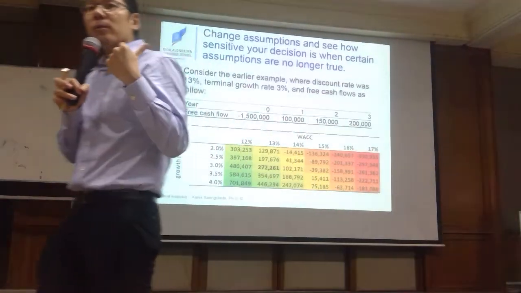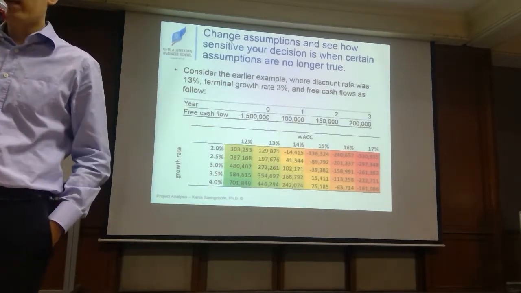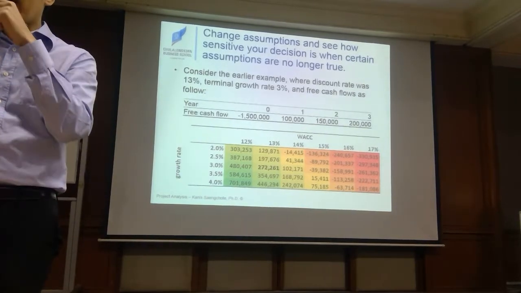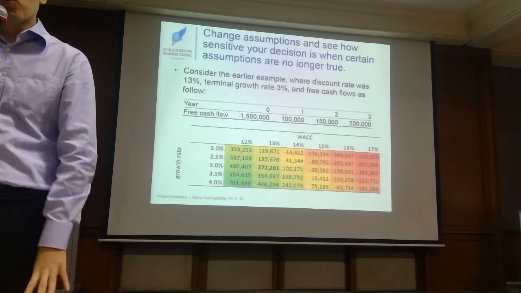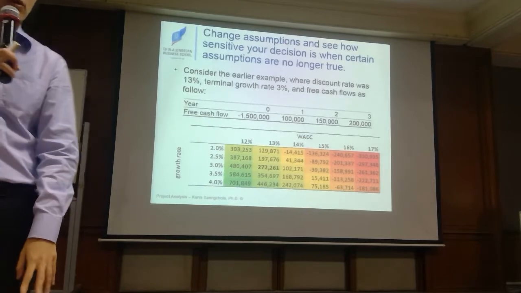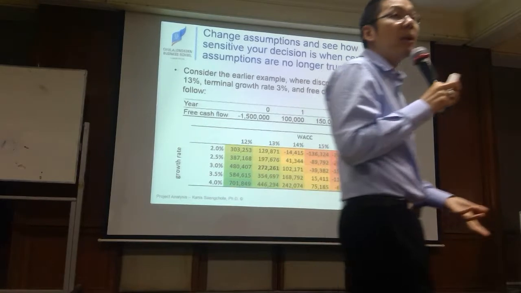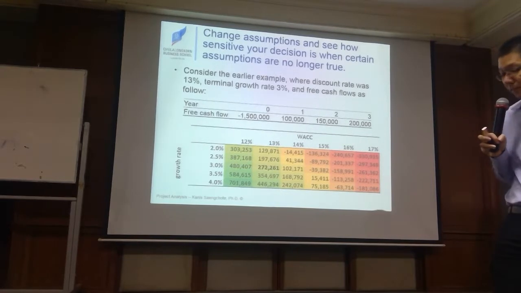You could do these tables by changing numbers one by one, but this is actually an output of what's called a two-way table in Excel. Instead of showing you what to do in this class, there are lots of Excel resources online on what to do. These are very useful tools for your sensitivity analysis. You could generate a lot of outputs under different sets of assumptions very quickly by using the two-way table. So you can Google or look on YouTube to see how to do it. I suggest you learn how to do this because it will be useful in a lot of situations.